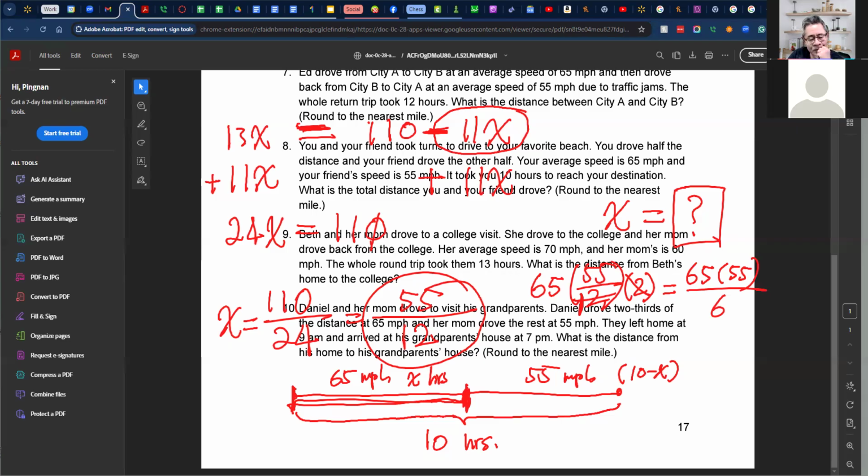Yeah, Mia, what you got? Yeah, so if you use a calculator, you should have 595.8333. So there's 8 here. So therefore, we have to round it to the nearest mile. This is 8, bigger than 5, so we have to round it up. So we got 596 miles. Good.